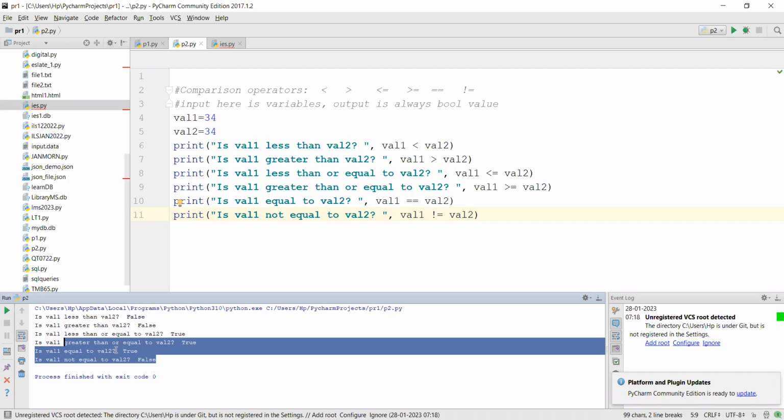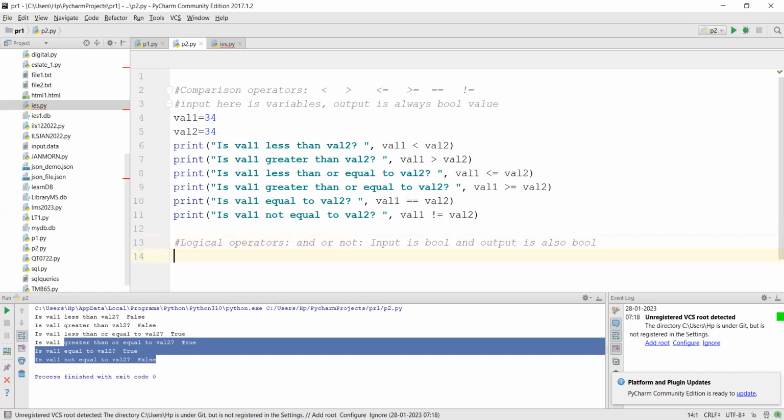Shall we move ahead? Next we call it logical operators. Logical operators we have are and, or, not, and it's the same concept we use in SQL conditions, where we say where, and, or, not. Exactly the same thing. So I don't have to explain it to you, but we'll see one example. Here, the input is boolean and the output is also boolean.